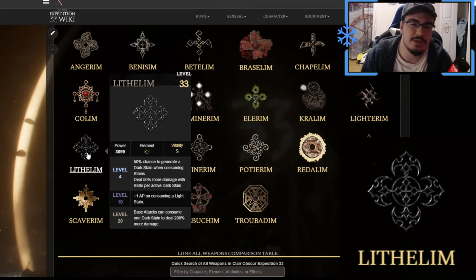50% chance to generate a dark stain when consuming stains. So, first of all, not reliable. We have to coin flip every time. Deal 50% more damage with skills per active dark stain. So, when you consume a stain, you generate dark stains, and you get a 50%. So, let's say you have 2 dark stains, you get more damage with your skills.